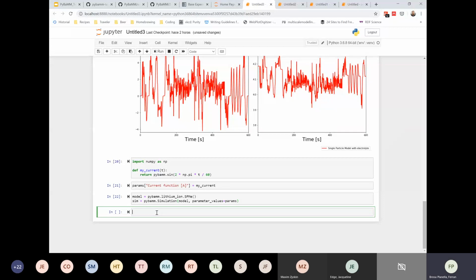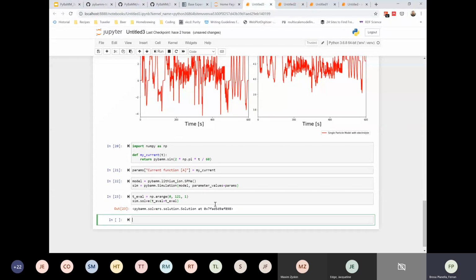Now there are two things you can do. We can pass a time vector so we know which points to evaluate, so we know that the resolution is good enough for our plots. So what we're going to do is use this NumPy arange, which basically creates an array with a given range. So it goes from 0 to 1 in 121 steps. And then we just solve the simulation. And now we say, I want you to use this time here.